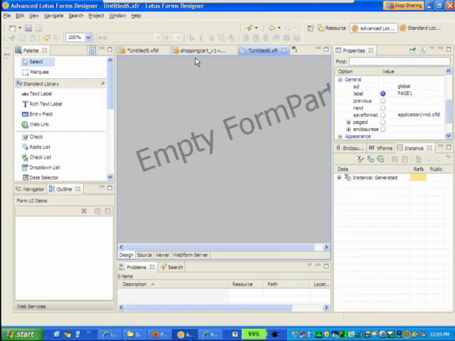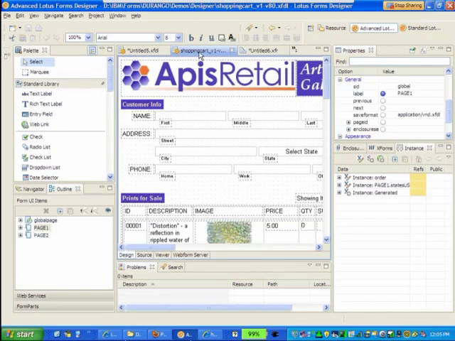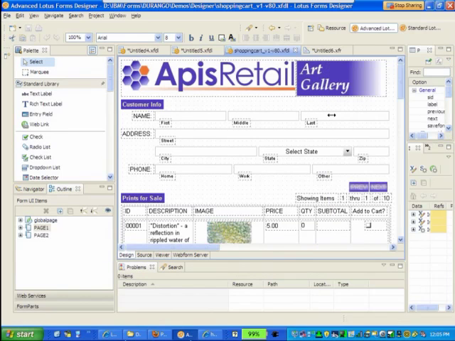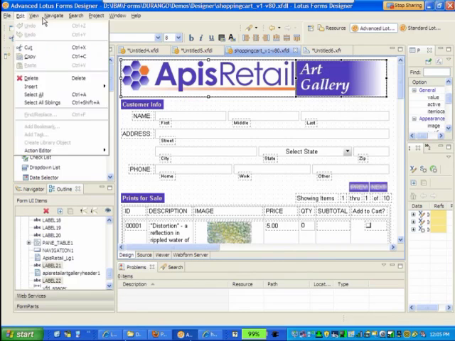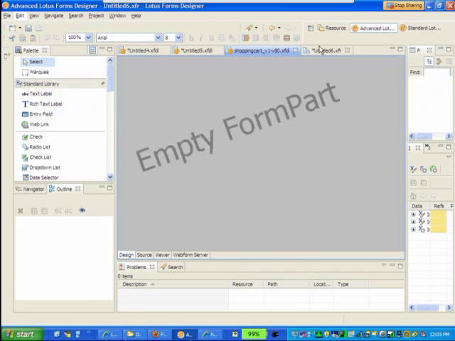Anyway, I start out with an empty design canvas, and for this demo I'm going to assume that this customer has a form that has their logo information on it, and they just want to create that as a reusable asset. So, yes, you could drag and drop from the design palette, but you can also cut and paste from other forms.